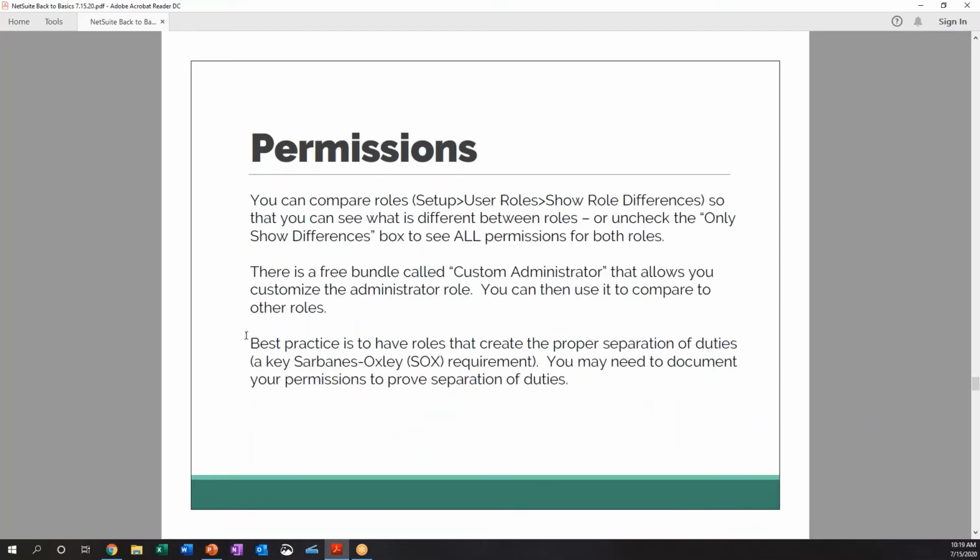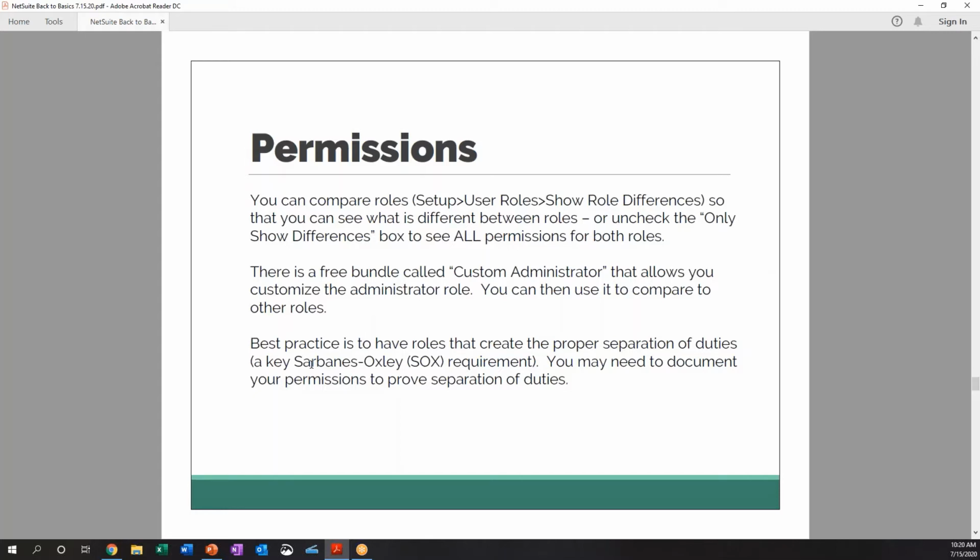The reason I said that about one role is Sarbanes-Oxley. One of the requirements is that there's proper separation of duties, and roles allow you to prove that you have proper separation of duties. You may have to document that if you have an audit for separation of duties. So it's helpful if someone has 5 different roles, you actually have to combine all of the permissions for those roles into one in order to see exactly what that person can do, to illustrate to your auditor that they have proper segregation of duties.